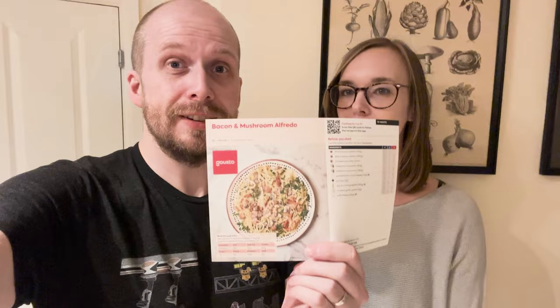What is it? It's this. It is, what's it called? Bacon and mushroom Alfredo. So it's just like a tagliatelle type thing. Surely there's not really much that can go wrong with creamy, cheesy pasta. You say that, but it is us. So we may screw things up. Well, speak for yourself. That's true.